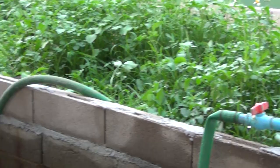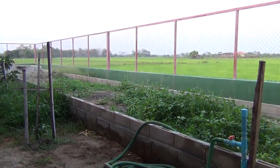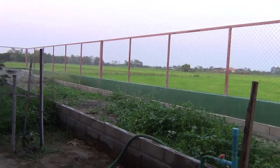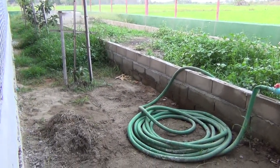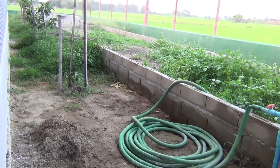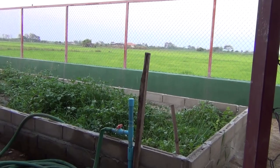This raised bed here, we added one more block because I brought this dirt level up, so there was only 2 blocks showing, so now we have 3.